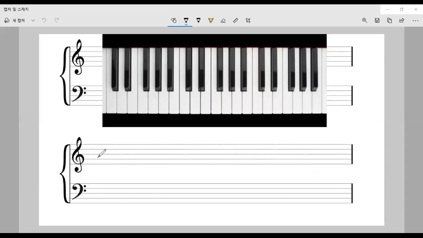We're going to make A right here to A. Space, line, space, line, space, line, space, line. Every interval is a second, second, second, second. Okay? All right, so let's look at that. Whole step, half step, whole, half step, whole step.